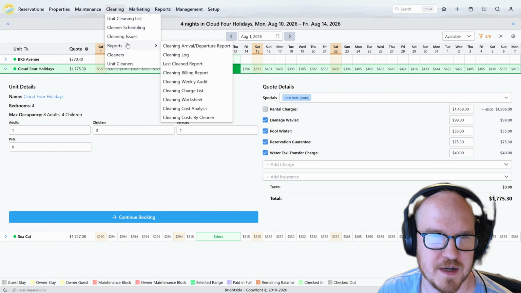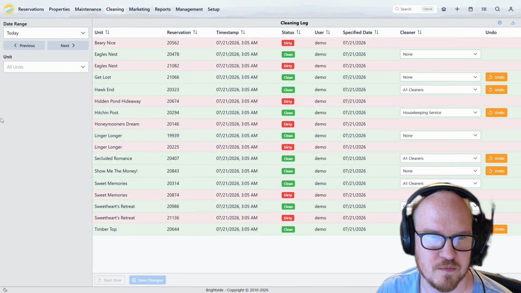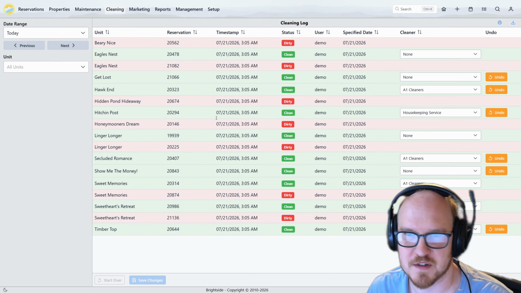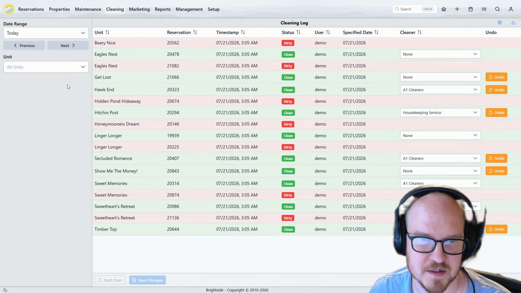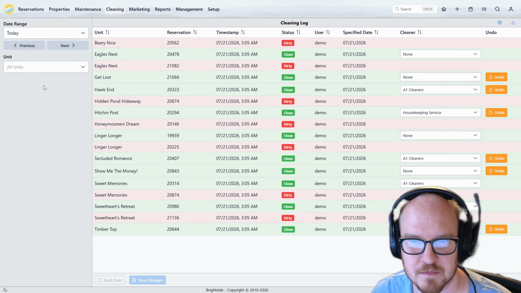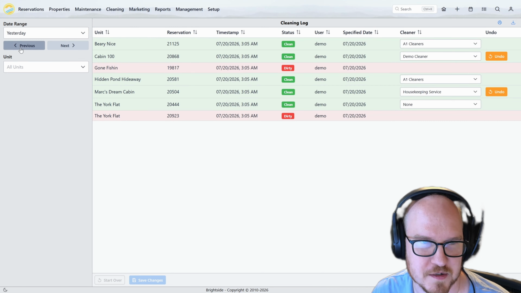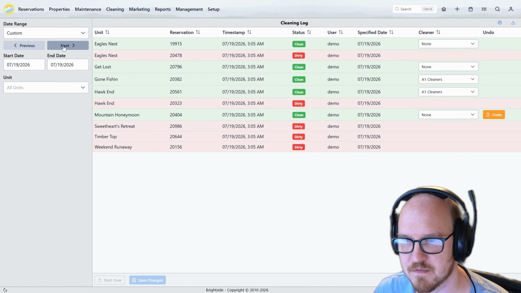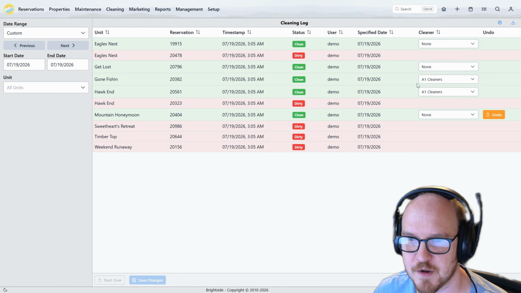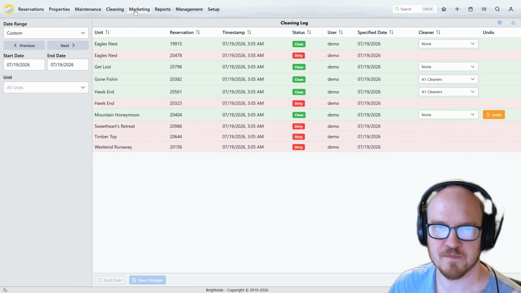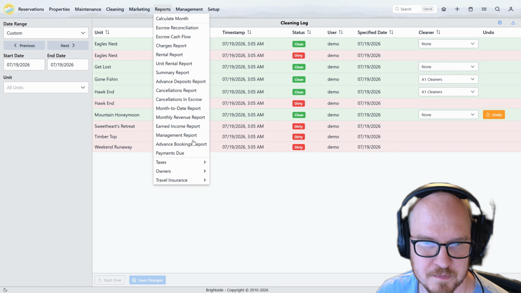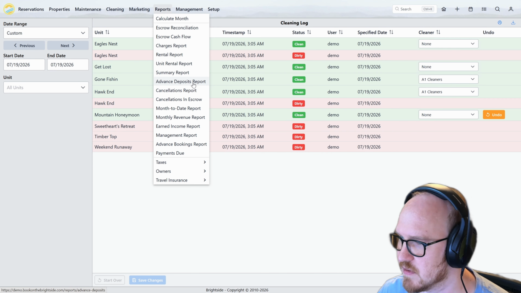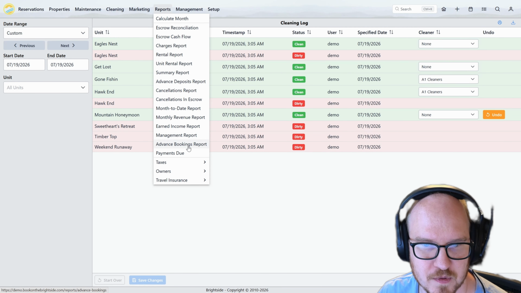We redid the cleaning log in the new format, so this is now mobile friendly. You can easily filter it by property, easily cycle through the days and stuff. But otherwise, it behaves the same as before. We redid the advanced bookings report.